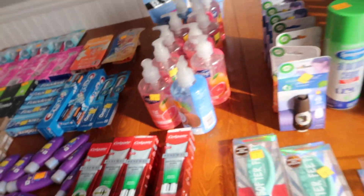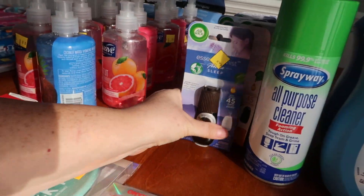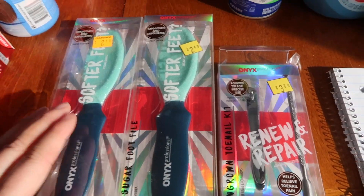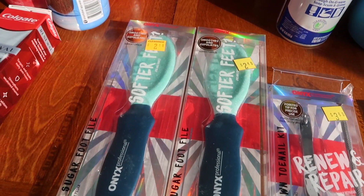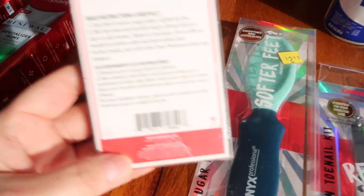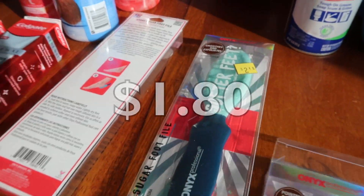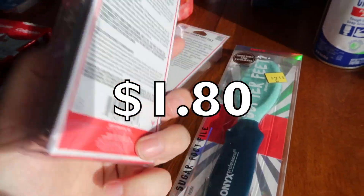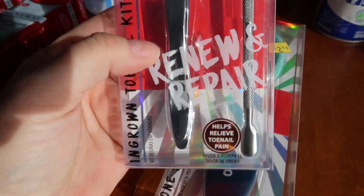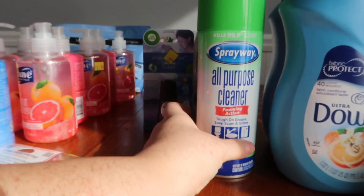We have the free Suave — do not sleep on that one. And then these little guys — absolutely get them if you like all things beautiful in your house. I always try to get a little something extra, especially when I have overage in my basket. This foot pumice thing by the company Onyx was $1.20 — I just used overage to pay some of it down. And then this little clipper — $1.80 — it has curved clippers and I thought I'd like to try that. So a buck 80 for this. I just found this on a whim, and this is from clearance — it was $2 and then a dollar, and I had a little bit of overage to pick up.